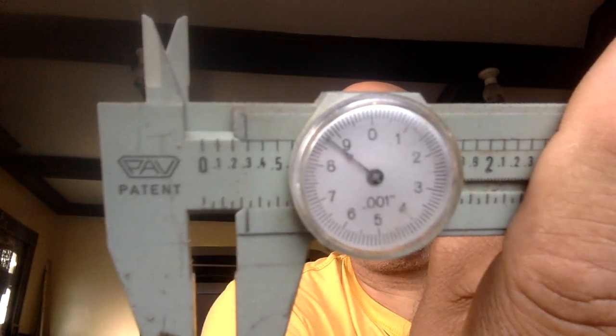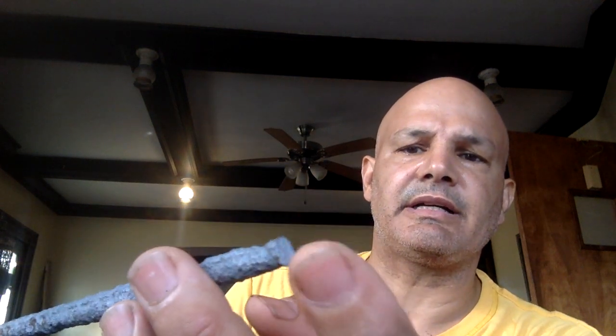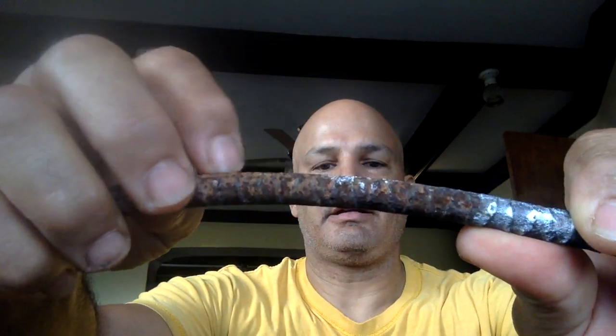What do we observe here? We observe that when you cut rebar, the cut end wants to deteriorate more — that's what I found. It's weird. It's exposed a different part of the metal, compresses it or changes it, but you get a different deterioration. Look at that deformation there. That's a straight piece of rod, so I can't claim that — I bent it slightly to see if the bending would create a fracture and some type of action, but no. And there's your rust scale.